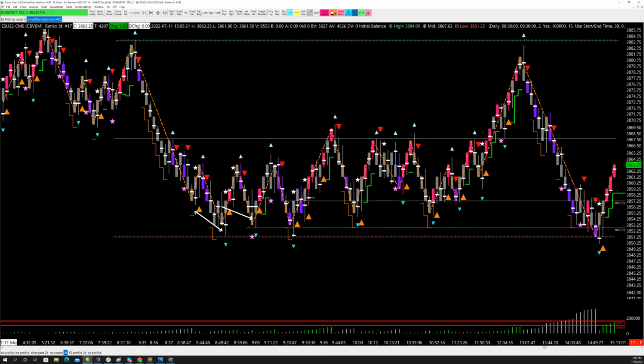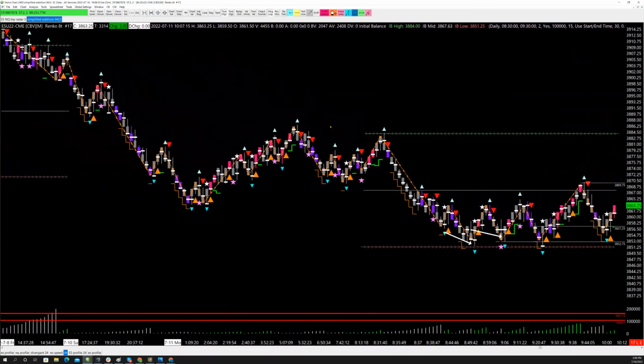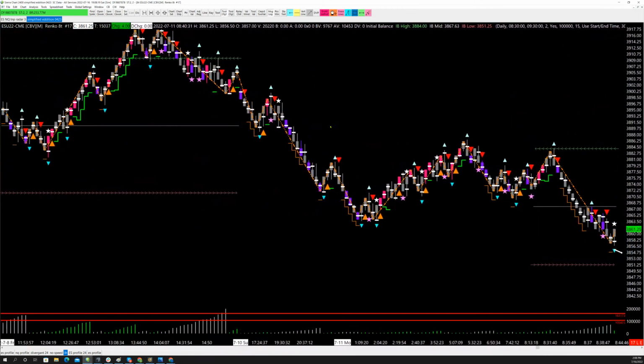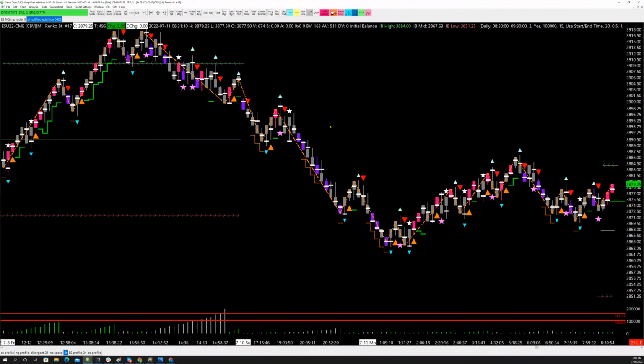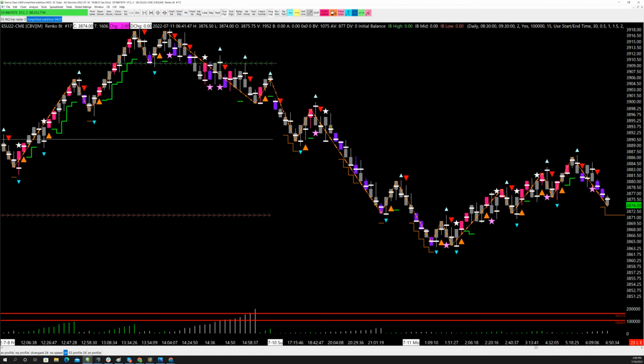Your entry is 38.57, and you get an initial extension up to 38.69. And for so many people, all you need to do is find 1 or 2 trades a day to have a really good trading day, right? And again, for the more aggressive traders or the people who like to short, this works beautifully in shorting. Most people prefer to trade one side and they prefer to trade to the long side. So I'm focusing on the long side.